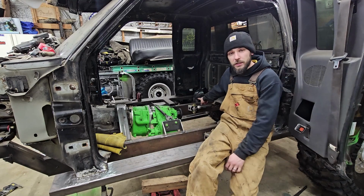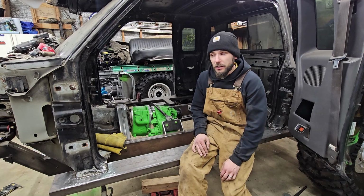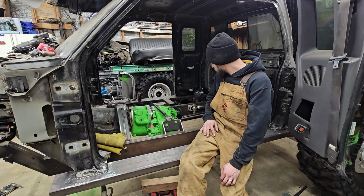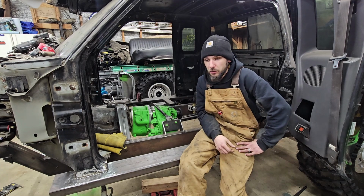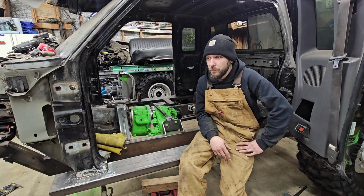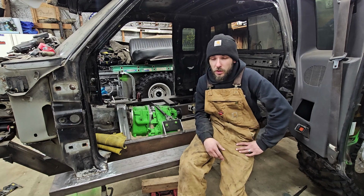I don't know if you guys can see, but my 4-link brackets that I have back here, I just now caught this, didn't even think about it when I was doing the rocker. The Heims won't work as well as they should. I'm going to lose a lot of down travel with the way they're set up. So I got some new brackets to fix that, and they're on their way.